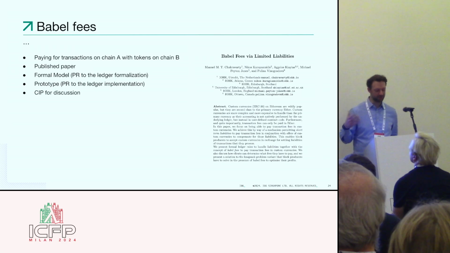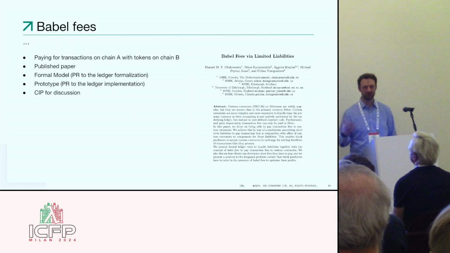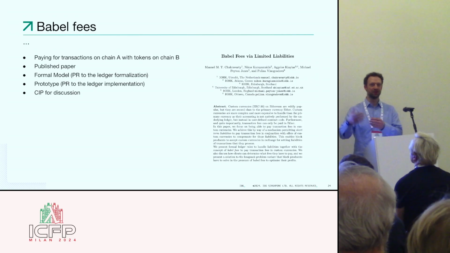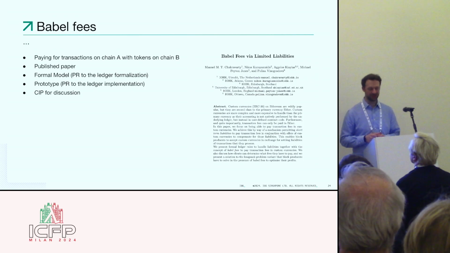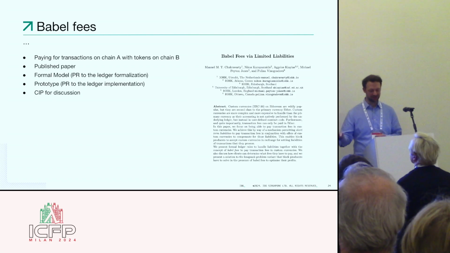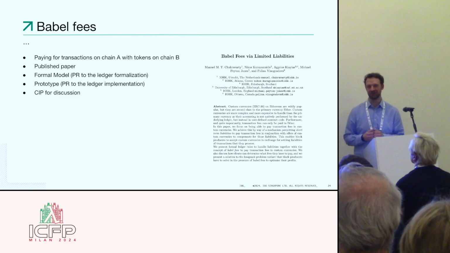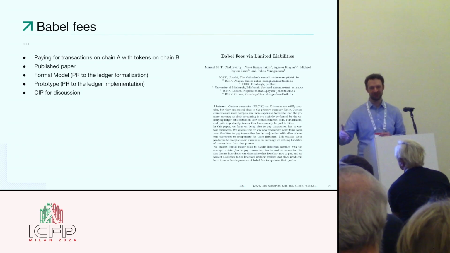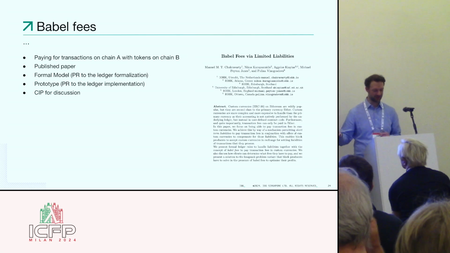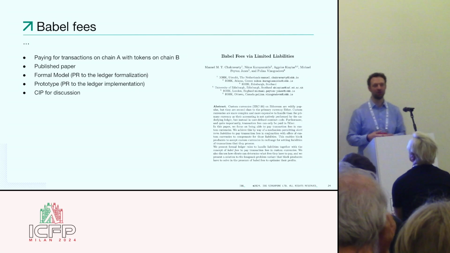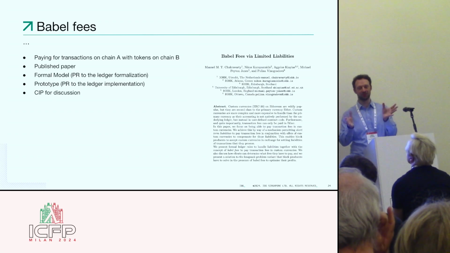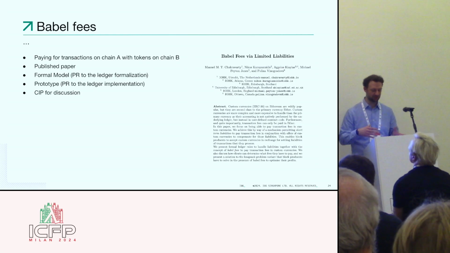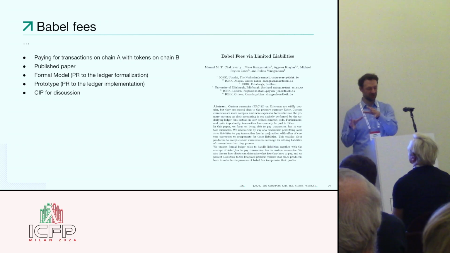So this is about where you might want to pay for a transaction on a chain A with tokens from a chain B. So maybe you don't even know you're using blockchain. You don't know what the underlying currency is. You want to pay in some other currency. Then this is a system where you can offer, well, I would like to pay in this currency, and maybe you can be matched with somebody who is willing to pay your fees in ADA, in our case on Cardano, and would take what you're offering in return, or maybe they're presenting a service where they're going to pay all the fees. That's another model. So the previous project, the Peras project, is really aimed at changing the consensus protocol.